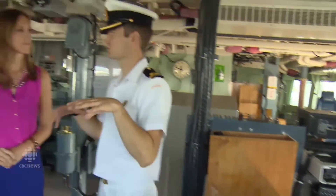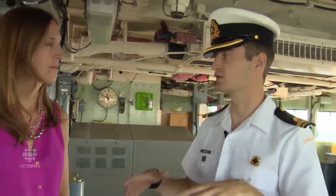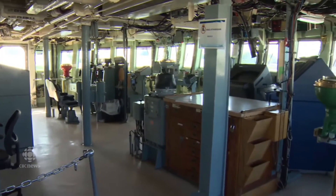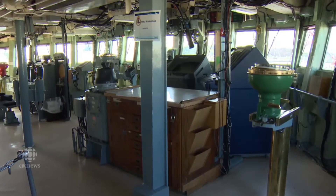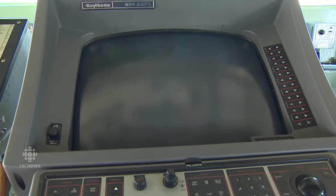Welcome to the bridge. This is where the entire ship is organized from. There's a bridge team up here 24 hours a day doing the work for the captain. Generally the bridge team is going to be composed of an officer of the watch — someone like myself with the bars on their shoulders — who runs the ship, assisted by another officer of the watch who stands over here.